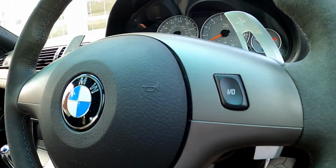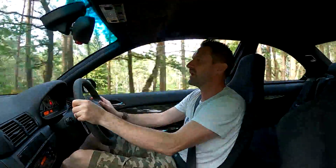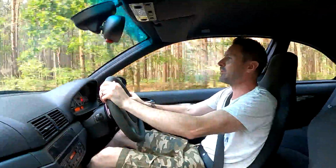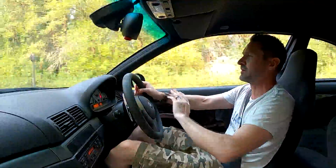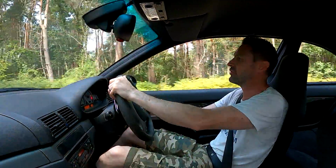In terms of traction control, you do have the M button here on the steering wheel. It's a bit of a debate about that really. I've never really got on with that button because it's a bit like having a helicopter parent. You press that and it's still there in the room ready to catch you, even when you're not being that silly. So what you want to do is just press the DSC button and completely remove the helicopter parent. It's far better that way. It intervenes a little bit too soon.